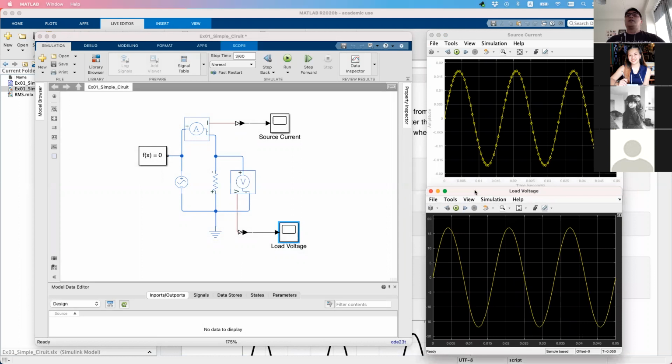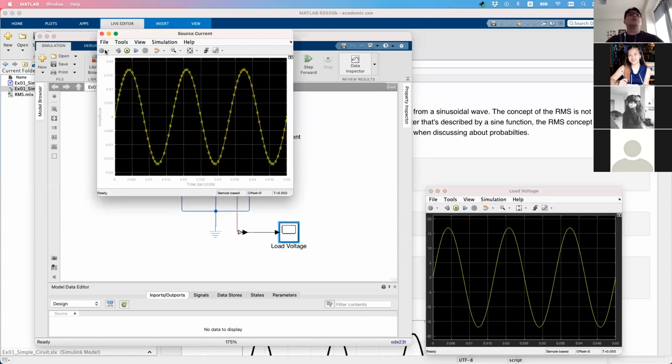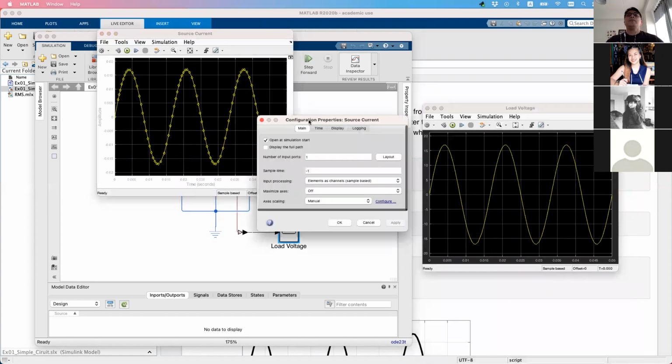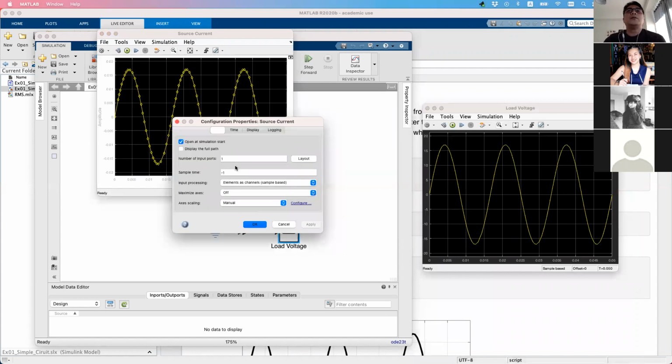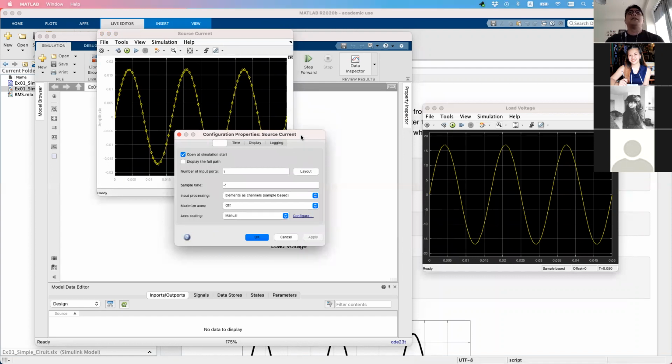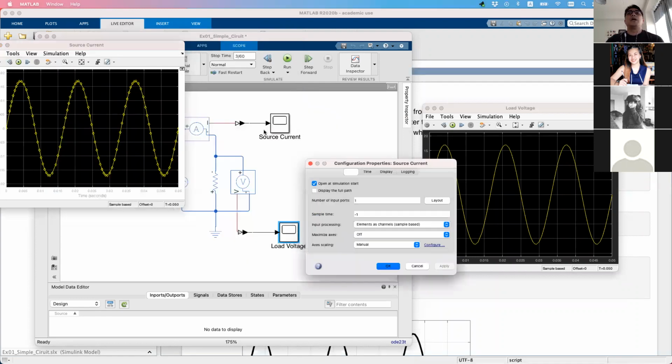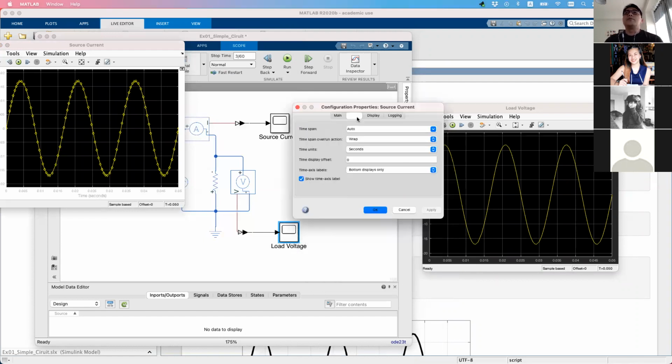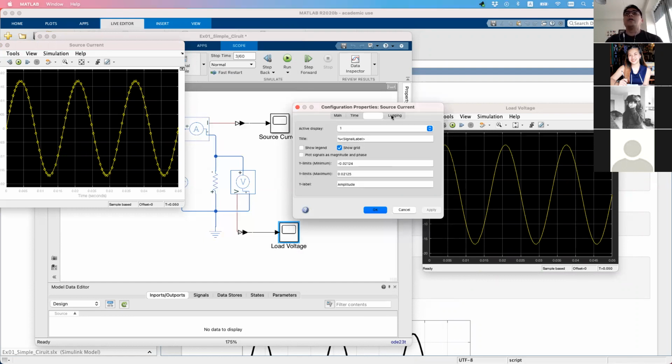Okay, and that's something you can help me with when you do your next circuits, para hindi ko na i-click yung voltmeters na ito at saka itong ammeter. Okay, what else can you do here? Okay, yung input port is just single port kasi yung ginagamit nyo ritong block, you're just using a single port here. Okay, tapos, okay, pwede na yan. Okay na yan. So just leave everything as is.